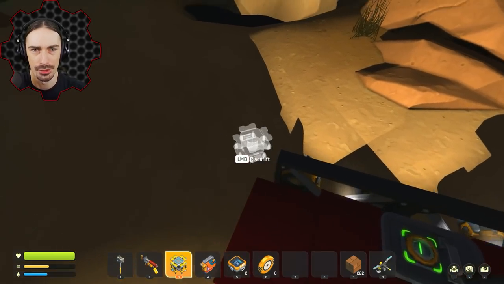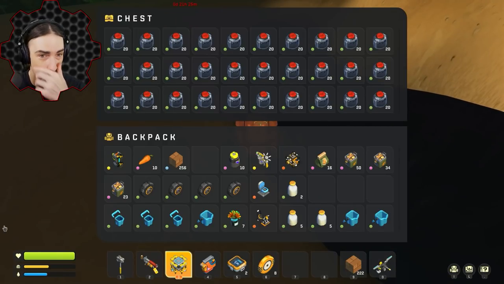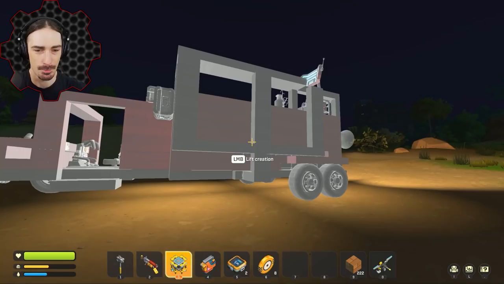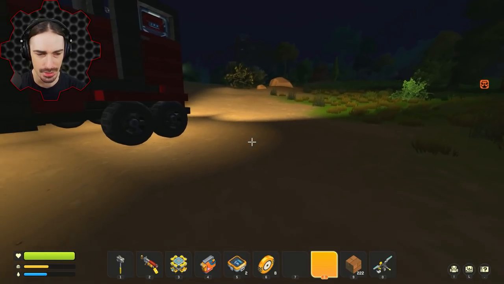All right, how's our oil doing, by the way? Is it full? Whoa, it's full. I don't think I'm gonna need more oil than that for a long time, so I'm not even gonna bother monopolizing my chests with that. So let's just go ahead and start building this vehicle.